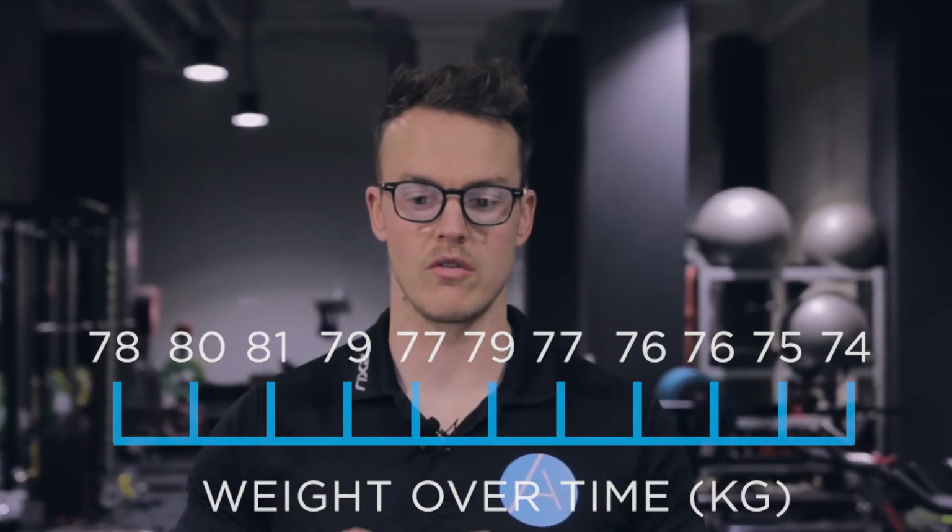Another popular method or methods is to use skin folds or DEXA scan or a BIA or body scanner. Now, the difference with these is we get one flashpoint over the course of 4 weeks rather than that regular feedback from the change on the scales. So if we can use multiple methods to track change over time, then it allows us to really assess what is actually changing, separate the real change from the noise, and better tailor the program to the individual.